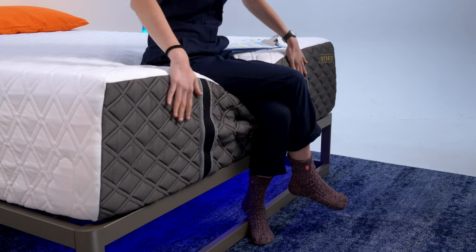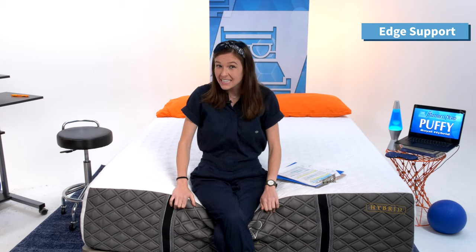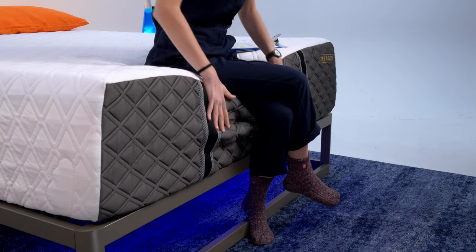Now, as you can see, while I'm sitting on the edge of the Puffy Royal Hybrid, I am sinking down on the edge quite a bit. That means that the edge support on this mattress is not gonna be what we typically expect in a hybrid mattress with those strong supportive coils underneath. I think the reason is just that there is so much foam up top that you really just sink down into it.